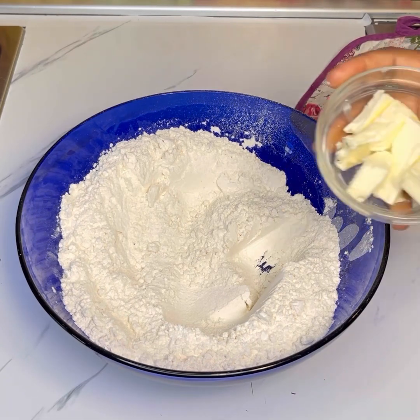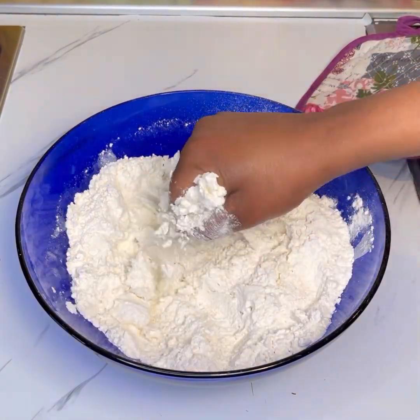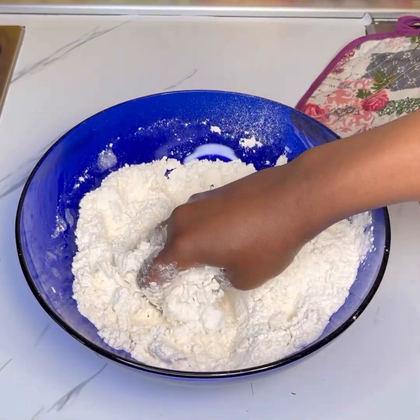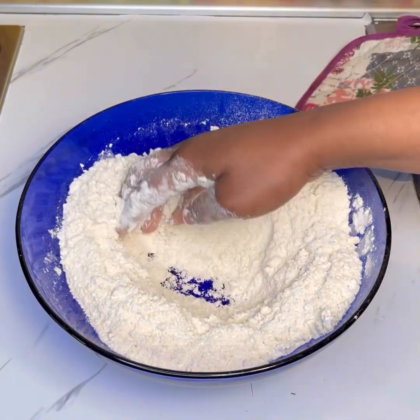Once everything has come together, I'll add in butter. Make sure your butter is at room temperature and then mix it together. You want it to look something like a breadcrumbs consistency, just like so.